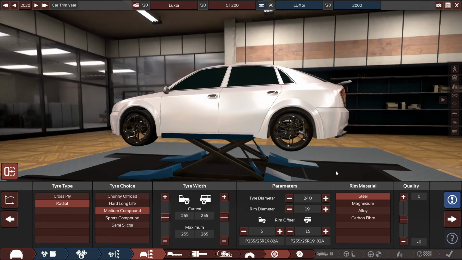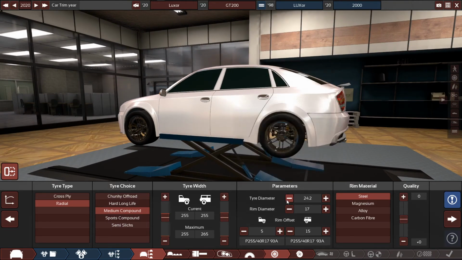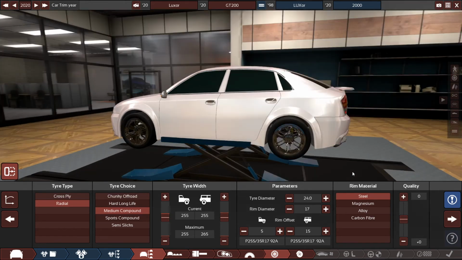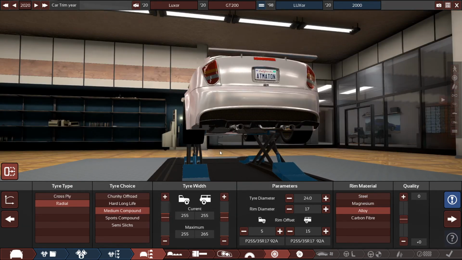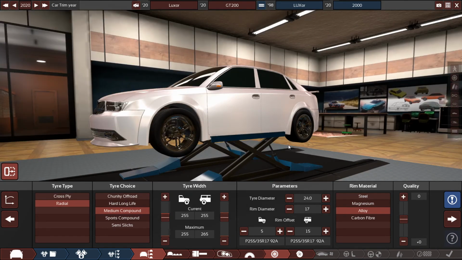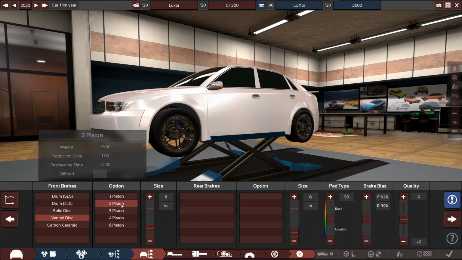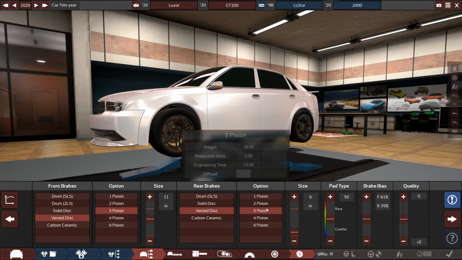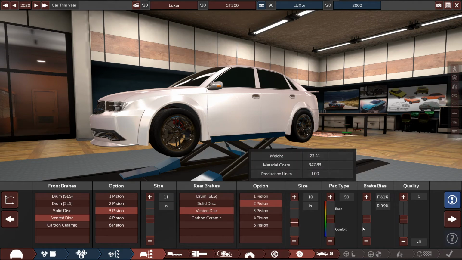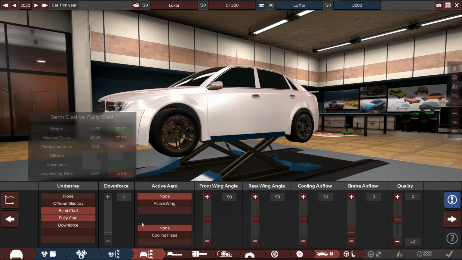Can I run 19s? You know what? This is 1997. 17s would have been huge at the time, so we'll run 17s on her. Alloy, of course. 255s were huge tires back then, too. I like it. Vented discs, we'll run 3-piston in the front with about an 11. Vented in the back as well with a 2 with a 10. Everything else the same. We're going to run semi-clad.